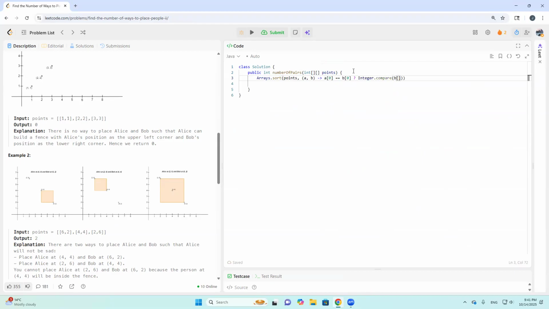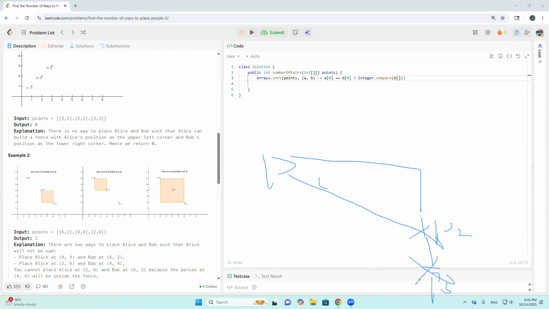As we talked about, why we need a reverse order: if they have the same x, this is P1, and if we select P2, then P3, which is below that, we should skip. Otherwise, if for P3 we add one and for P2 add one, that will be a wrong answer.